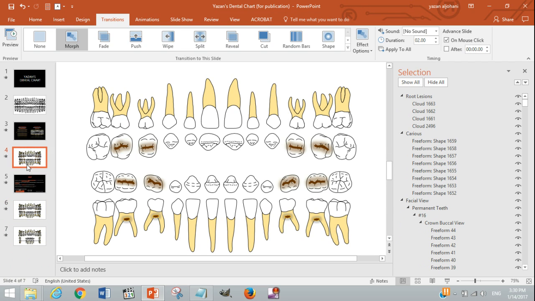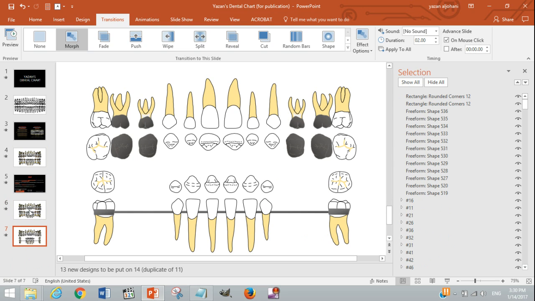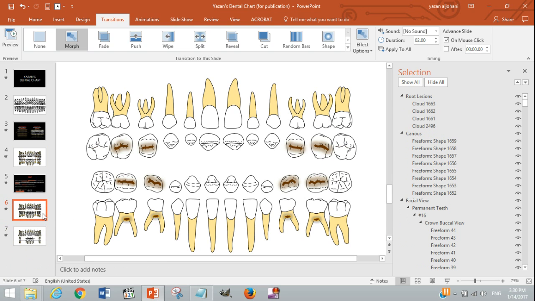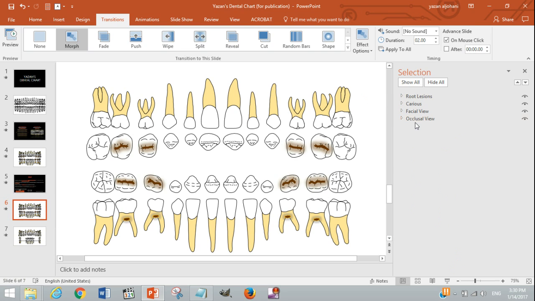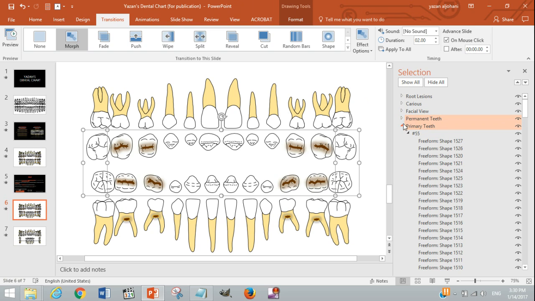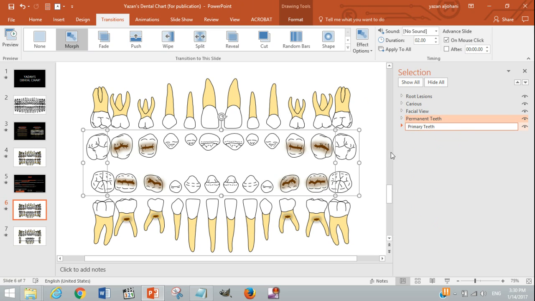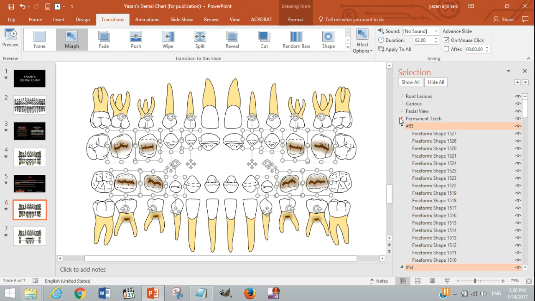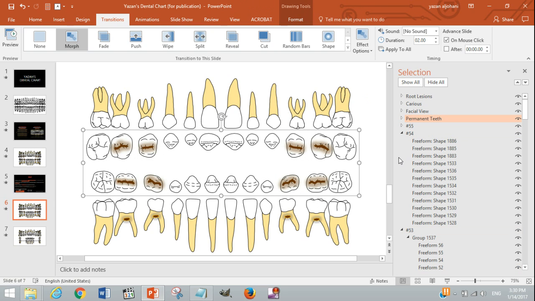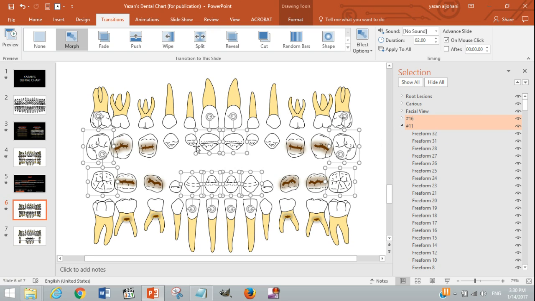This one will always be a backup for our case. If we want to draw this chart, let's have this one as a baseline. The only thing we have to do is go to the occlusal view and press Control Shift G to ungroup it, then ungroup the primary teeth, and the permanent teeth also, so that each tooth is by itself and nothing is grouped.